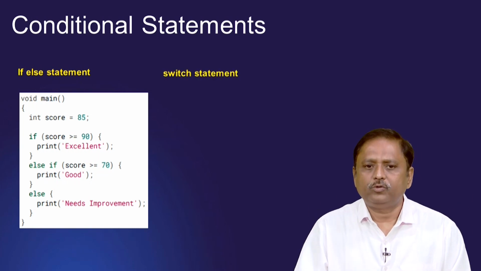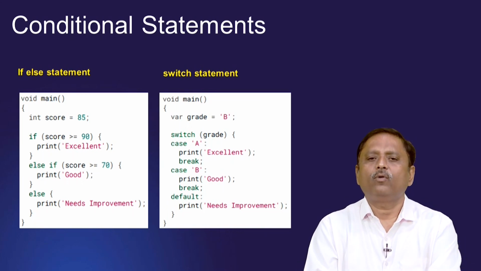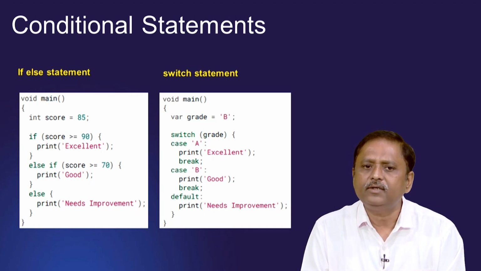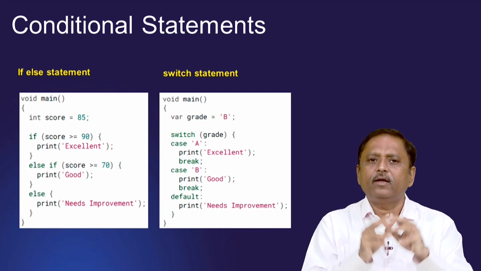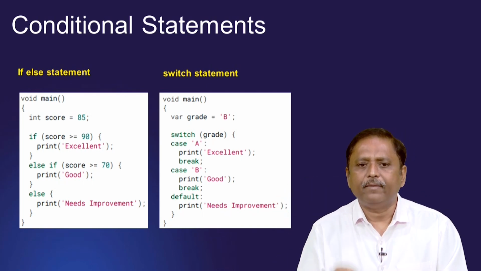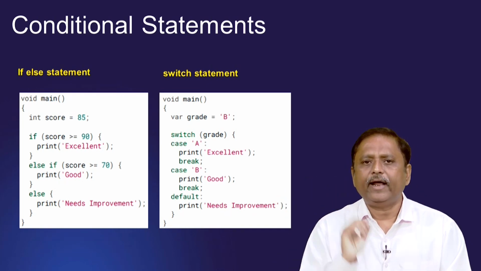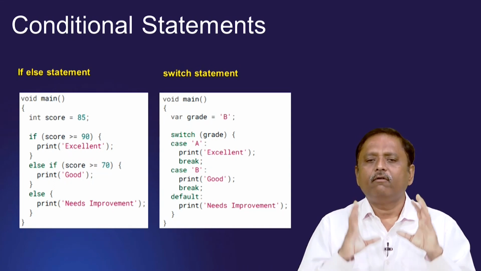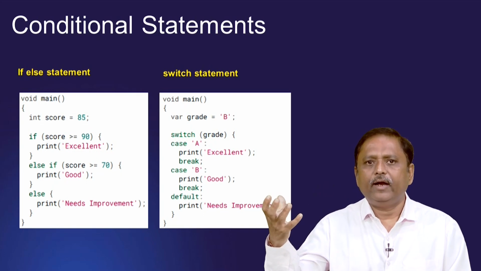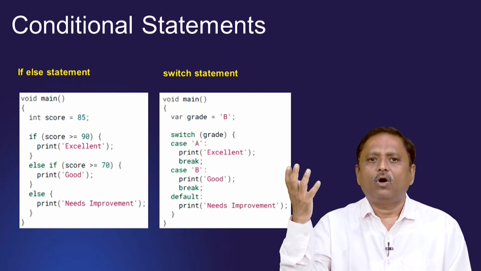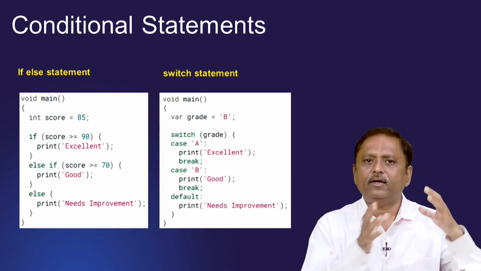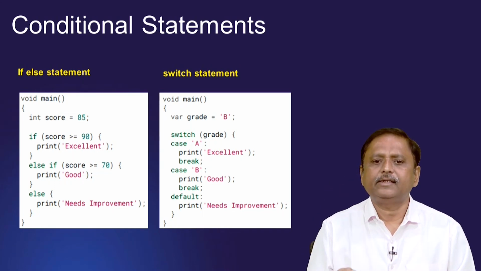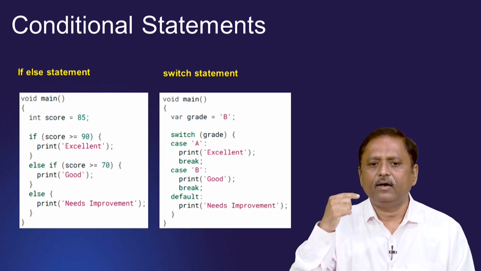Another statement is switch statement like C programming language. So, switch takes decision based on variable's value. So, here we assign some variable grade to B, and then we write down syntax of switch. So, switch is a selection statement where it takes decision based on the value of variable and selects particular block for execution. So, here we write down different cases like case A, case B, and last we write down default.